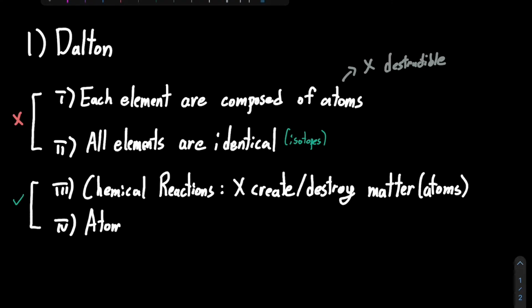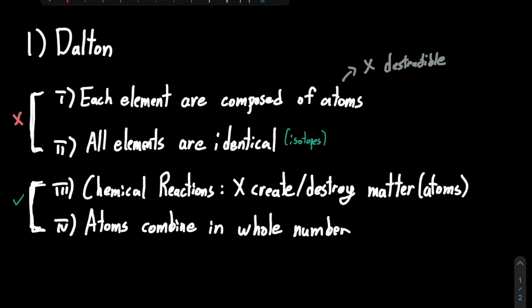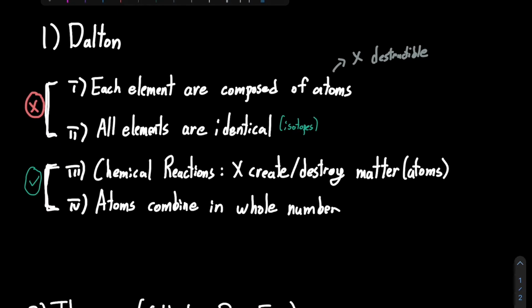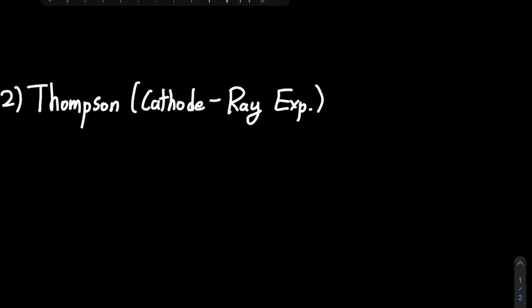Now, his fourth and last theory was that atoms combine in chemical reactions usually in whole numbers, so no fractions. And this also is true. We never see 0.5 of a hydrogen molecule or half an oxygen atom. These just aren't true. They're impossible. So his last two theories were correct, and his first two theories were incorrect. And this is very important to know, because Dalton is quite an important figure in chemistry. When Dalton first discovered this, a lot of people believed it was true.